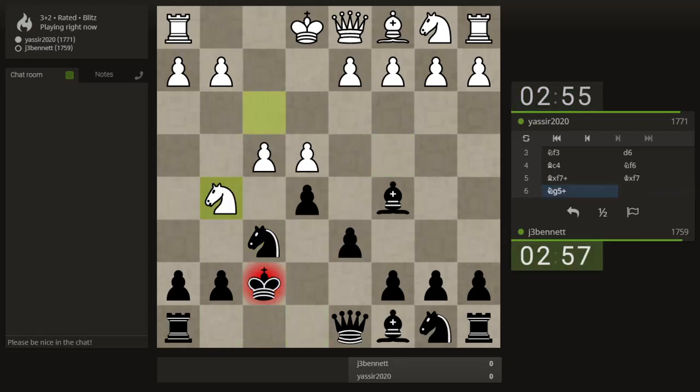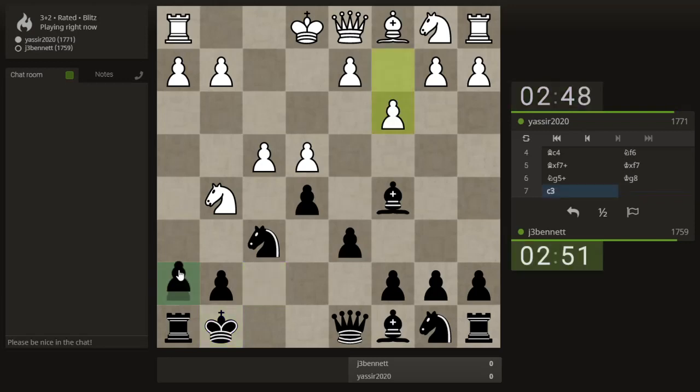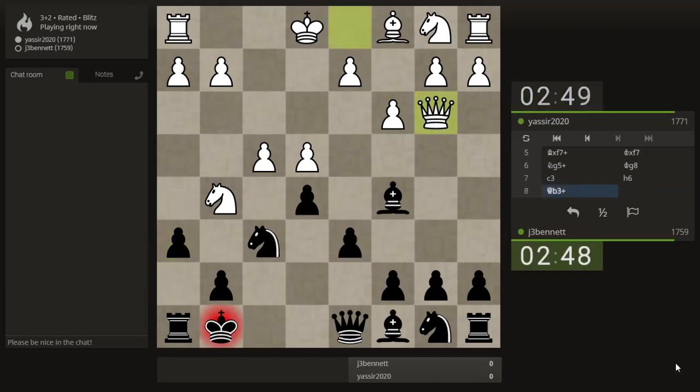Okay, I don't believe that. I don't believe that at all. Let's see. Let's go here. So the king is defending the rook. His queen comes out. Well, my knight will take the queen. Let's kick the knight. Ah, his queen goes there. Okay. That's true. Very true.